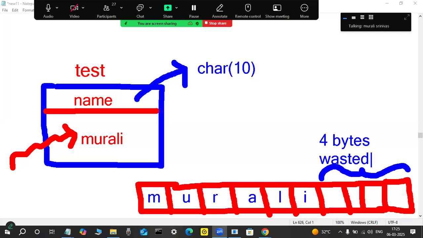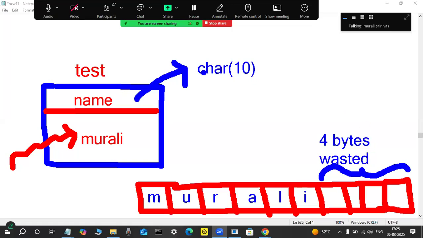Whenever we specify a size, suppose 10 bytes or 20 bytes, but you try to store fewer bytes than the maximum size specified in the declaration, then the remaining bytes are wasted. In this example, I declare 10 bytes, but I store only my name, 6 bytes, and the remaining 4 bytes of disk space is wasted. Understood this one?